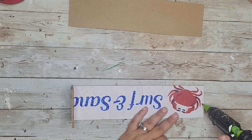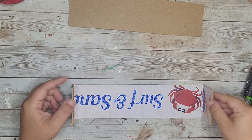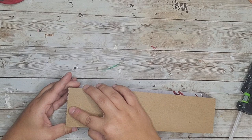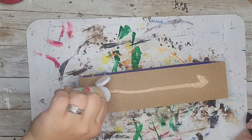You just don't want them this wide like I had them. They could really each get cut down in half. And like I said, this will all make sense in just a little bit. But I just made sure to secure them down with hot glue. And then after I had both of my sides on, I hot glued on the top. You want to make sure that it's all lined up and flush with each other. After that, I'm going to take my mocha apple barrel paint and paint this entire thing.